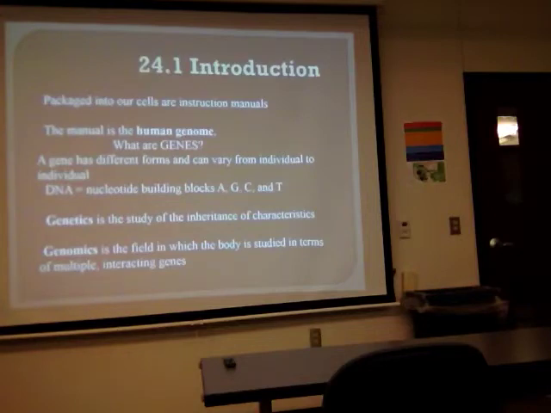If I talk about height, we don't have just short people and tall people, do we? So I automatically know that's not simple Mendelian genetics. I know something else has to be going on because instead I have people that are all over the place. Same thing for skin color, eye color, hair color, you name it. Most of your traits are not simple Mendelian. But when we teach it, in order to give you an introduction, we start with Mendel, because he's still the father of genetics. And he figured this out laboriously with thousands of people. We've just added to it.